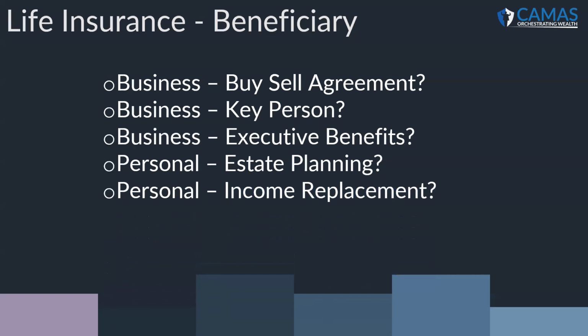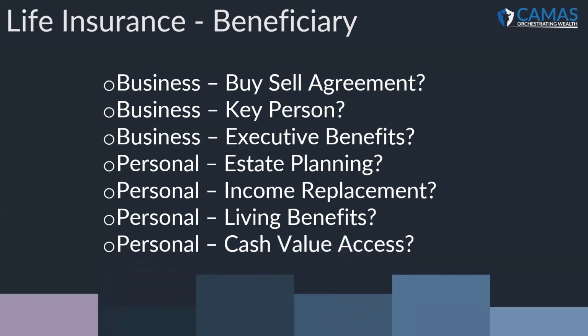If it's income replacement, there again, do we want it in the trust and outside of the estate, or do we care? Can we have spouses as beneficiaries so they have access to that money for income replacement? Living benefits, ownership probably matters a little bit more here than the beneficiary, but there again, we're not just planning in a vacuum. We want to make sure if that policy's for living benefits, ownership is correct. But if they don't ever use up the benefits of that policy, the death benefit beneficiary goes either to spouse, kids, or wherever it needs to go.